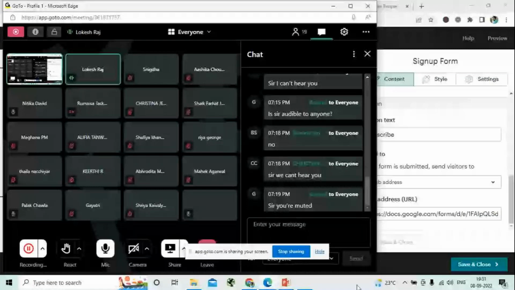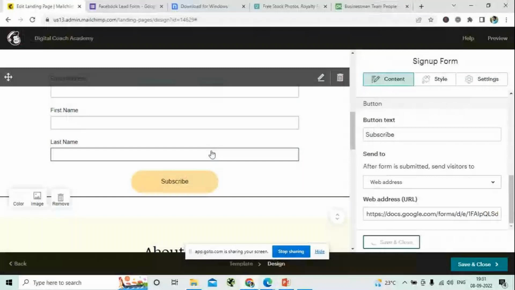Once after adding all your necessary details, you are able to add images if you want.